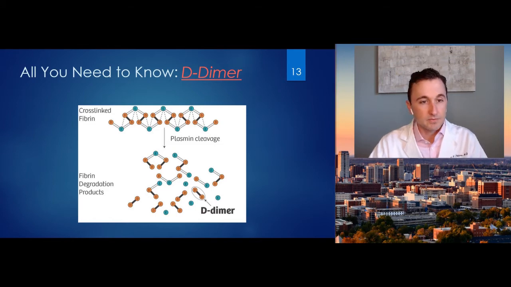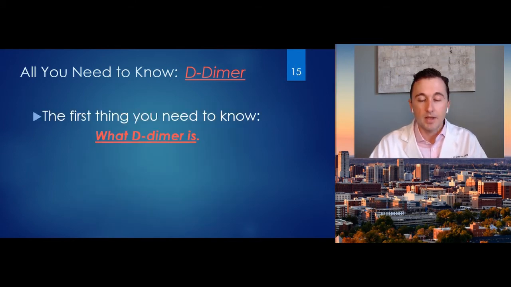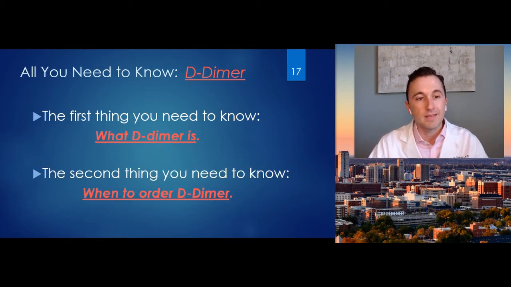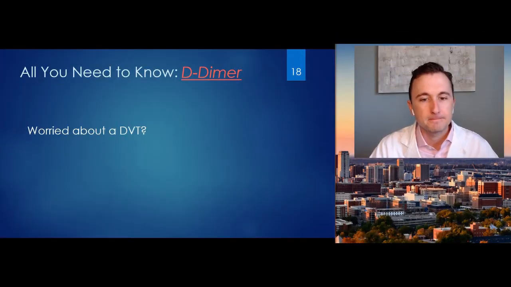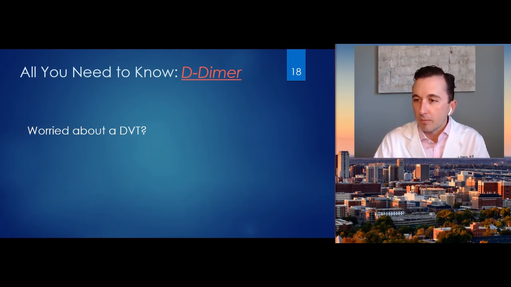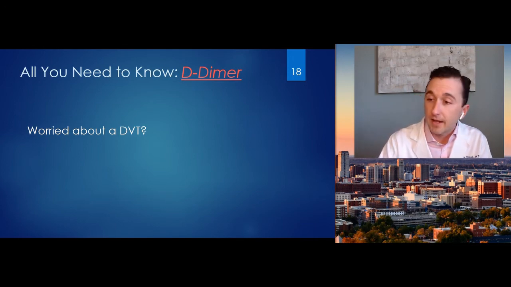Okay, so that was the first thing you need to know about D-dimer, and that is what it actually is. Now moving on to the second thing you need to know, and that is when to order a D-dimer. Okay. Now, anytime there's clot formation, D-dimer should be elevated, right? It doesn't or shouldn't matter where that clot is.